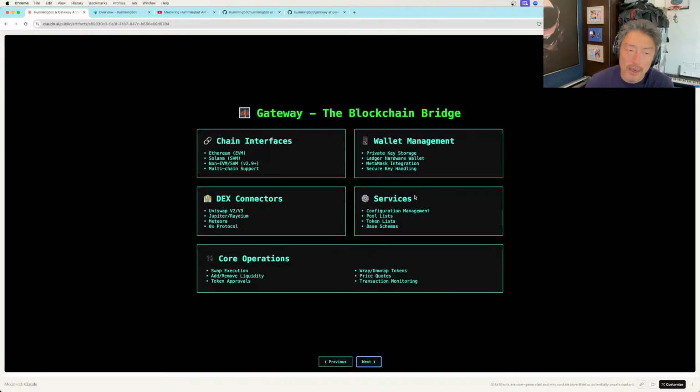Overall, each of these connectors should expose operations like swapping and adding and removing liquidity that are consistent with the base schemas for their respective types: routers, AMM pools, and CLMM pools.